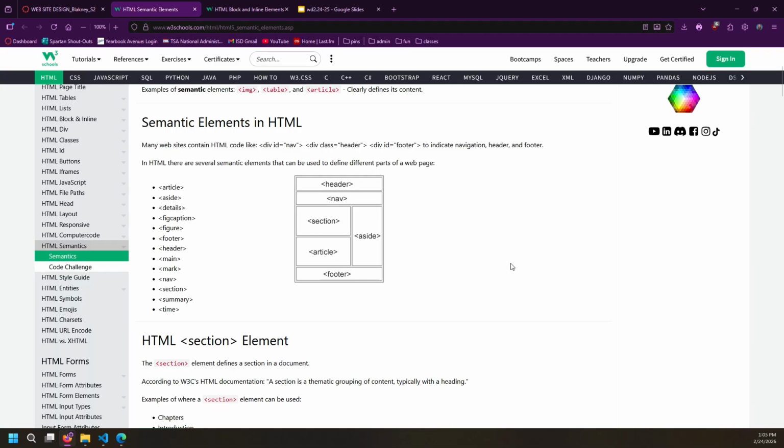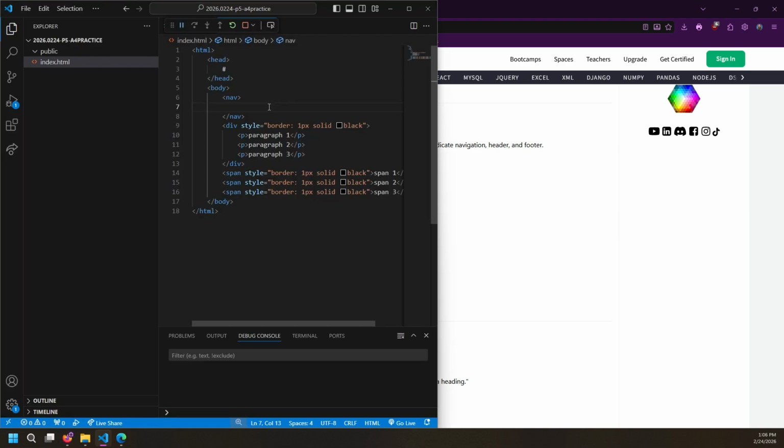What we're going to put inside of our navigation container here, inside of our semantic element for nav, is a couple different anchors. Can anybody remember what the tag for anchor is? A. It's A, exactly. What does an anchor look like on the page? What's another word for an anchor? Sometimes they are in bio, or they are the protagonist of a certain Legend of Zelda. They look like links. They look like links, okay?